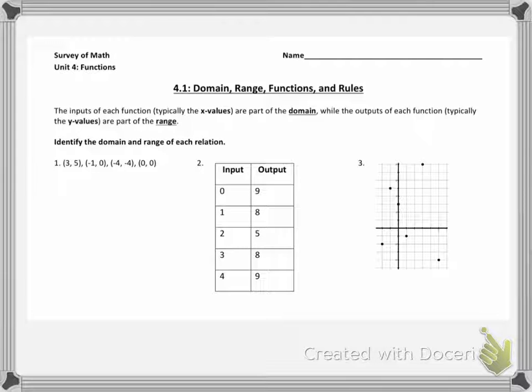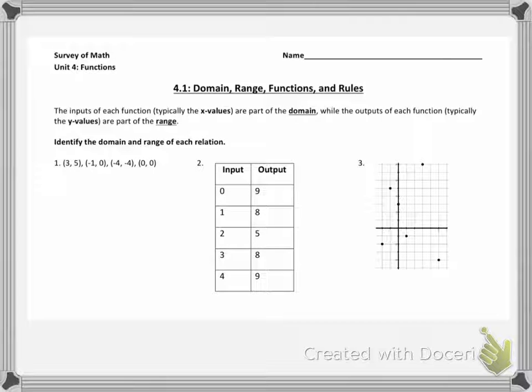So, like I said, this is going to review domain, range, basics of identifying functions, and writing rules. Let's take a look at the basics of domains and ranges. As you may recall, domains refer to the input of a function, which are typically the x values. The outputs, aka the y values, are referred to as the range values. So in short, domain is your x, range is your y.